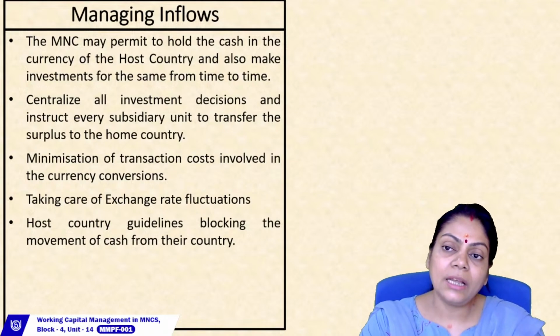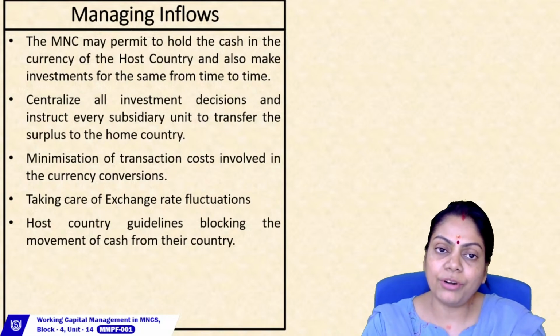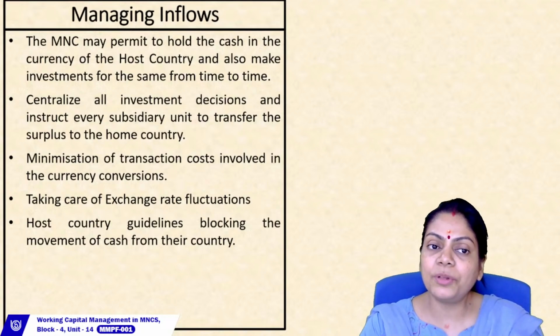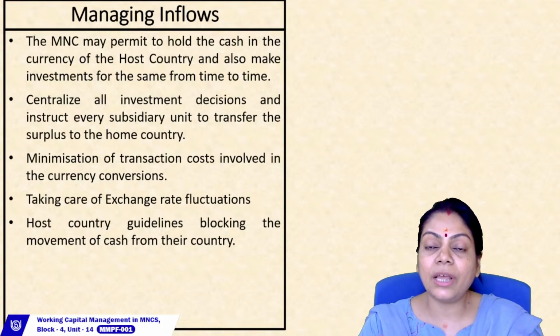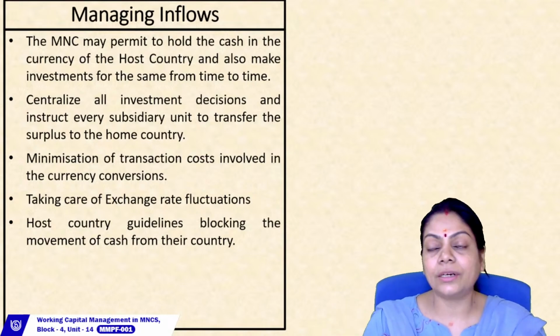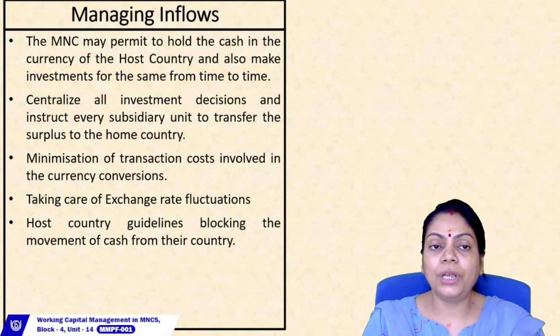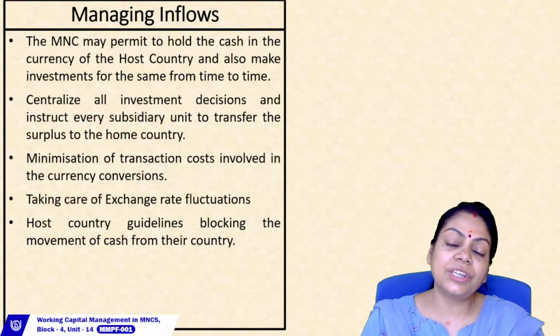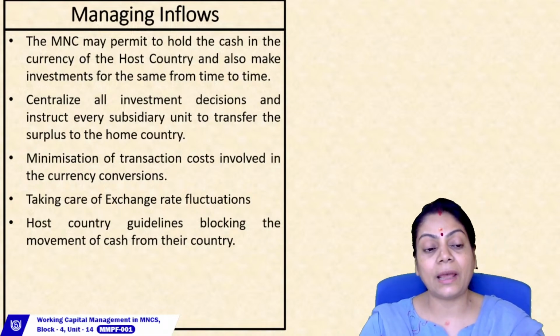Now if you do that, the transaction cost of converting yuan into Indian currency will not be there. Every transaction cost means there is some kind of a loss, that is not there, and the process is also smooth and simple, and quite efficient also. Now, when you are talking about the management of inflows, you have to talk about this exchange rate fluctuation. Okay, now we'll just see how this exchange rate fluctuation happens.